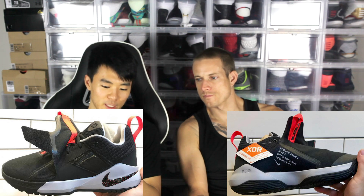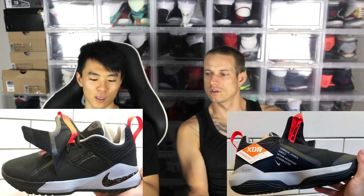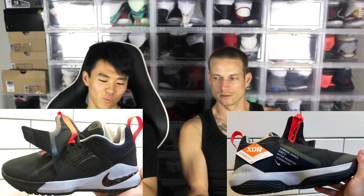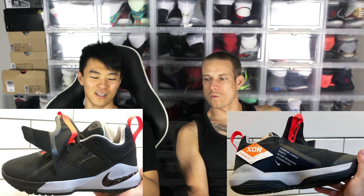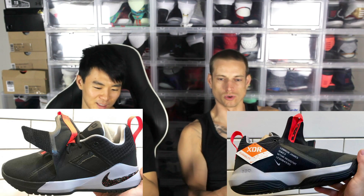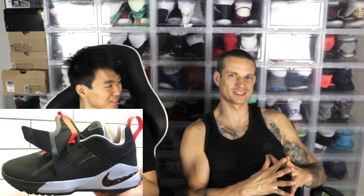The upper — on the medial side it says LeBron James, ID number 23, weather resistant. So I guess this is a weather resistant upper. So if you plan on playing basketball in a hurricane, or when it's raining, you should be good to go. Why do you need a weather resistant basketball shoe? I guess when you play outdoors, but once it starts raining you can't even ball. Maybe they're gearing this for a casual, like a casual winter shoe. But it's a basketball shoe. I don't know. But it looks like a heater dog — it's fire aesthetically.